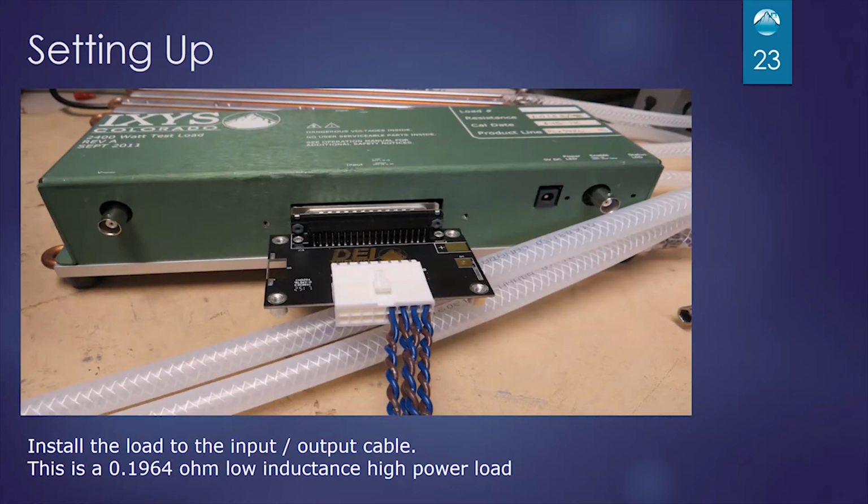Next we'll connect our load. We'll connect the input-output cable to our load board. And if you notice, the optional DB37 pin connector is installed on the load board here. And this is our internal test load. It happens to be 0.1964 ohm, and that's what we're going to use to test this module.